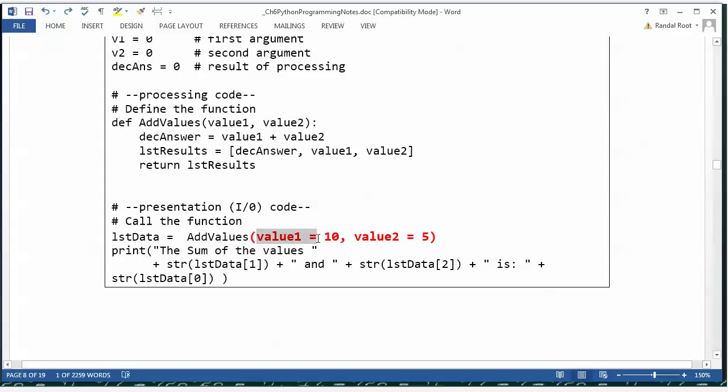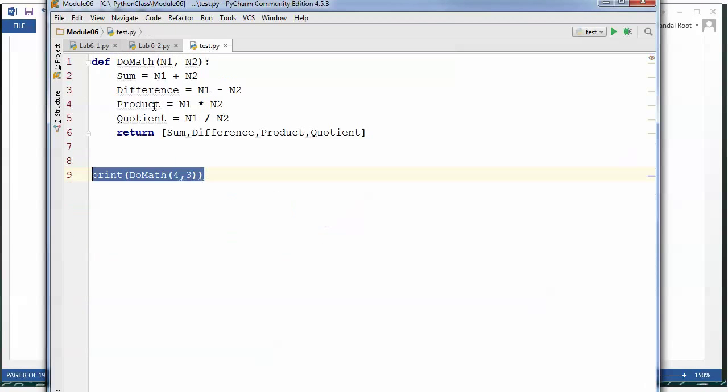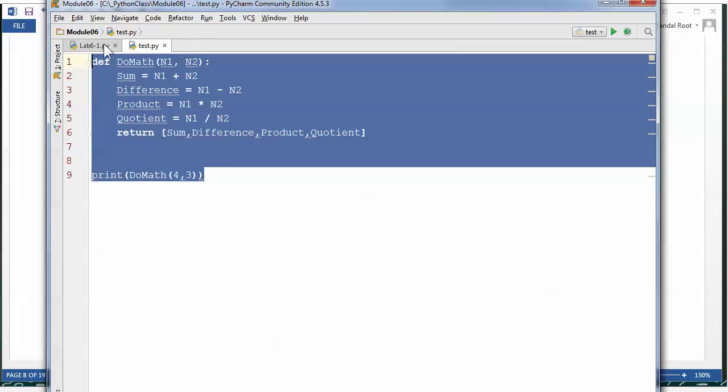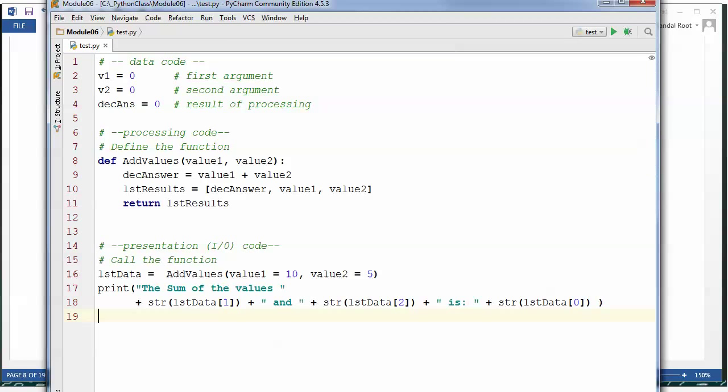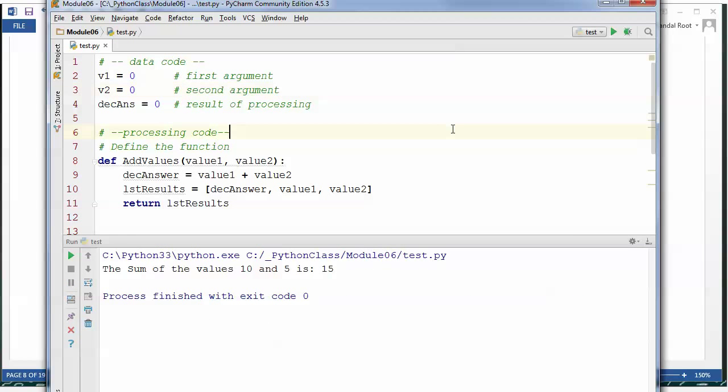Well, so far we've seen that you could pass over values like this, but you can also go ahead and refer to the name of the parameter. So the parameter's name is value 1, you refer to that, and then you pass in the argument. Refer to the parameter value 2 and pass in the argument. Let's play with this a bit. Okay, first of all, I'll make sure it still runs, because copy and paste can always cause issues. Okay, it still works.